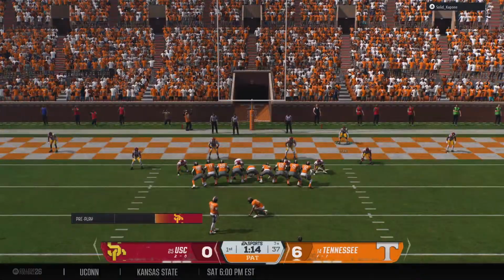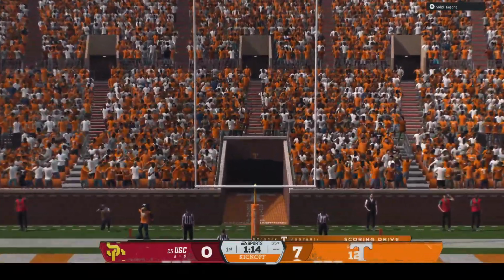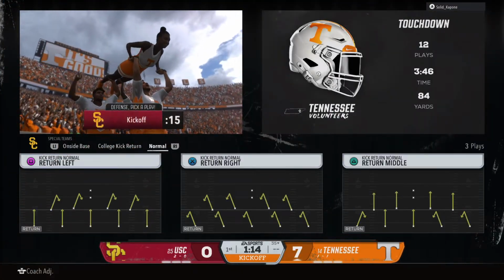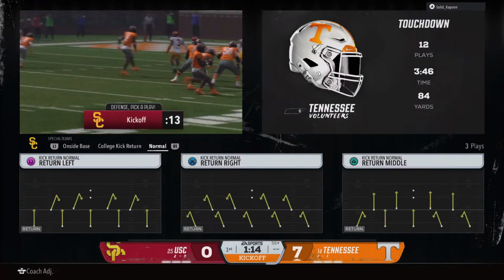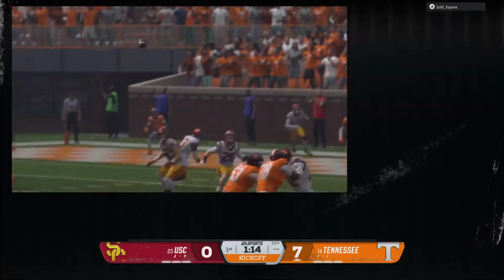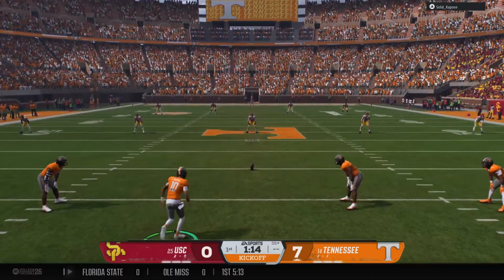You're the better team. You're playing at home. That's the way you start a football game. Putting a drive together, getting 6 on the board, taking the lead. Nice start by this offense. And they did tack on that extra point with no problem. They're set to kick it off, and this crowd now ready to get behind them.